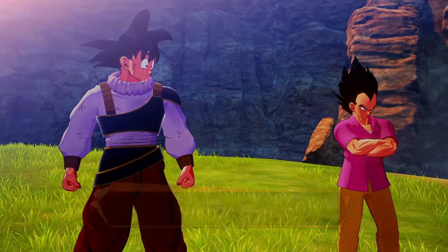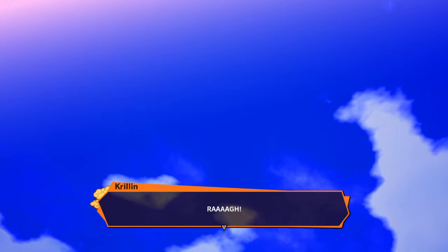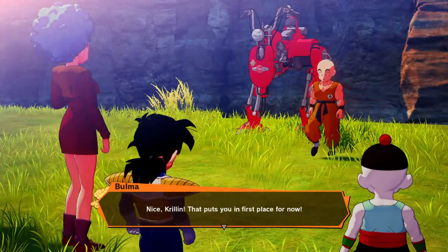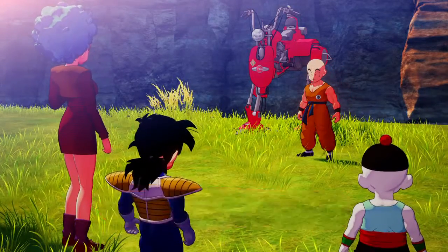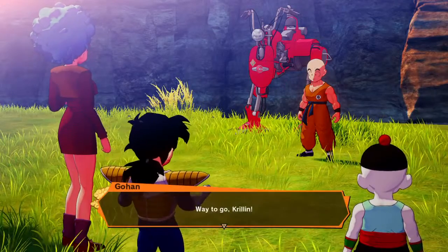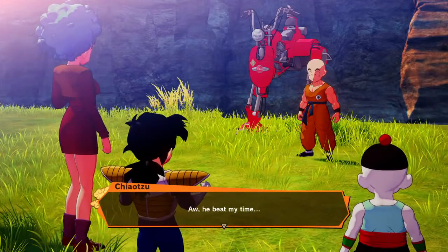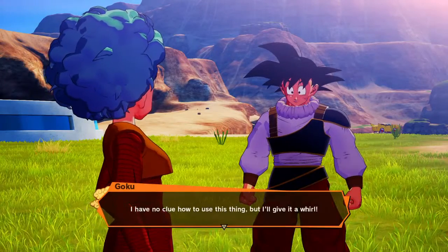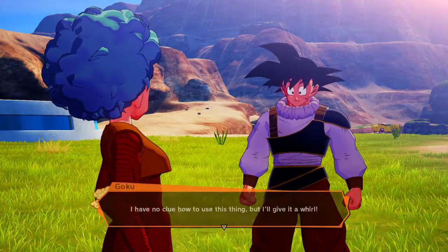Alright, let's get this race started. So obviously Goku is sillier than Vegeta, and Goku will do this first. So we have Krillin competing, and Krillin makes it to the goal. Nice, Krillin, that puts you in first place for now. Well, really awesome. The special prize is as good as mine. Way to go, Krillin. Ah, he beat my time. Hey! Next up is Goku. All right, let's do this. I have no clue how to use this thing, but I'll give it a whirl.